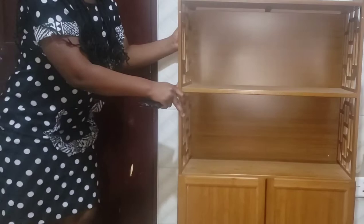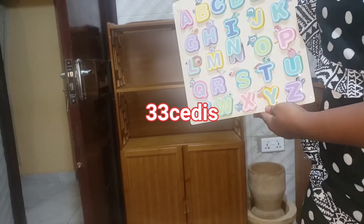When I saw this, I was really contemplating whether I should just take a picture and show it to my carpenter to do it for me, or I should get it. And there's this thing about China Mall. Sometimes you go and they have something, the next time you go, it's no longer there. And usually when we buy stuff like this, we want the one in the box so that when we come home, we assemble it. Because most of the time, those shops have the things in the box and you assemble, but they didn't have any.